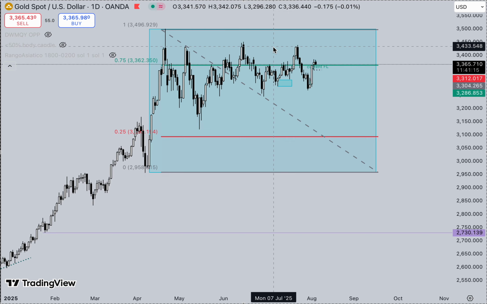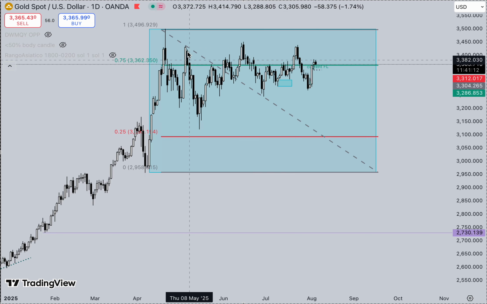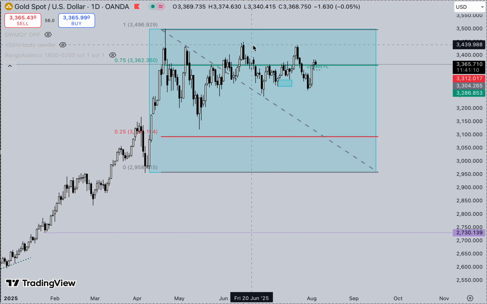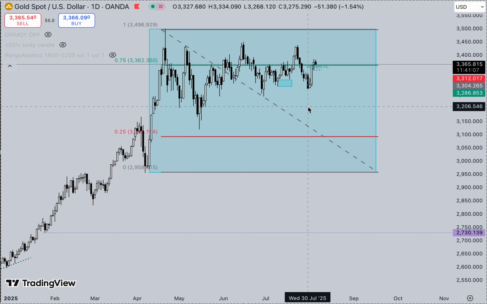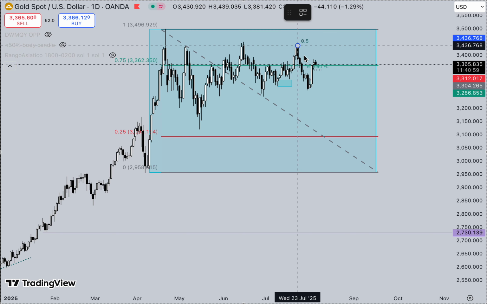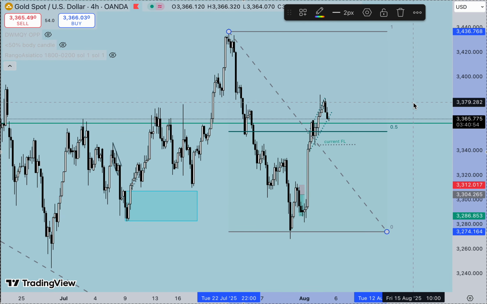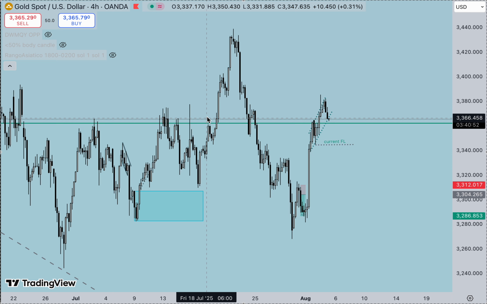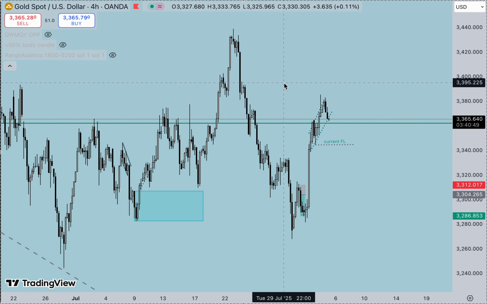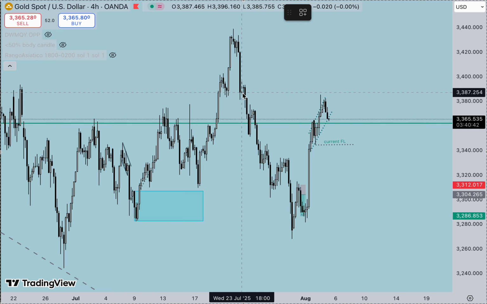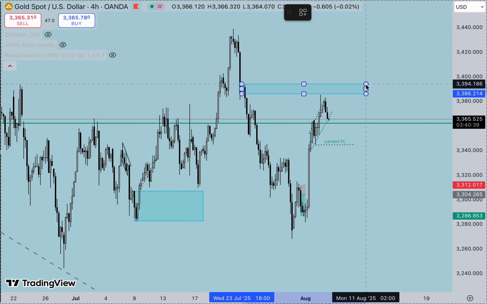If you come here, also you can see the market came into here, shut down, came into here, shut down, came into this area, shut down again. So all we're just looking for is to come here, it took it down. Now we're retracing just to look for that further sells. If we take this like this, what do we have? We've entered premium, so it is prime for us to look for further sells, and we grab liquidity here. Now we have this imbalance area which can act to push the market down lower.